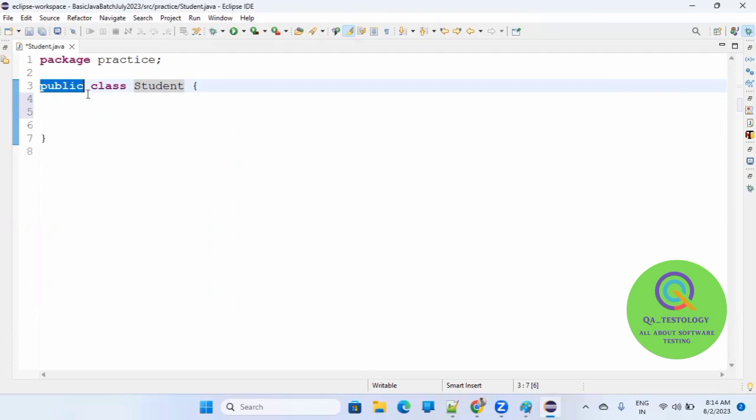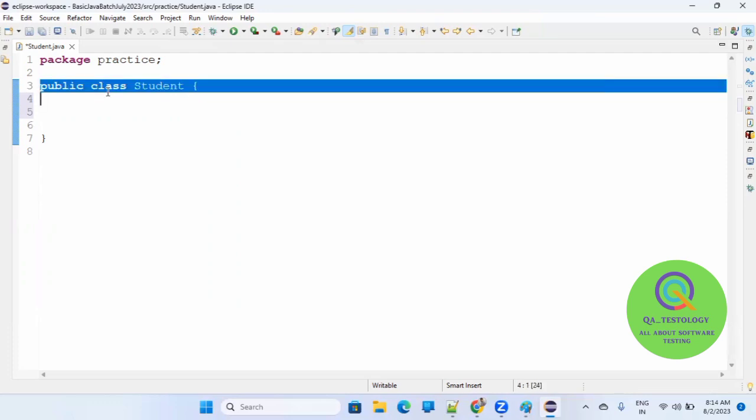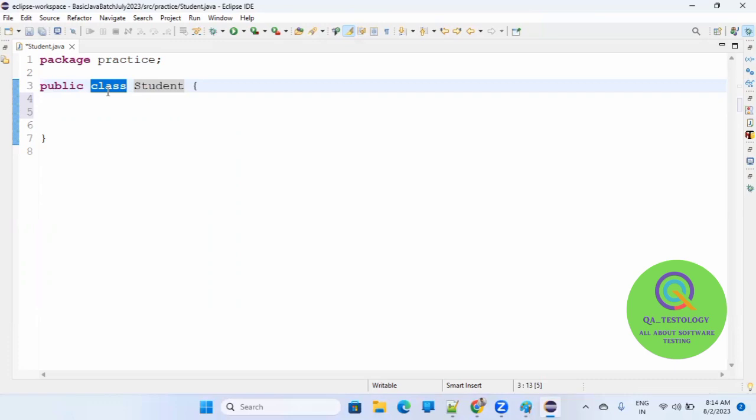Okay. What is class here? Class is a keyword to define a class. Simple thing. Class is a keyword to define a class. And it is a reserved keyword, and it will be like this only. It's not like you can have a capital C or write something else to define a class. It's a keyword provided by Java itself. Student is the name of the class. It's a user-defined class name, so you can put anything if you want, right?